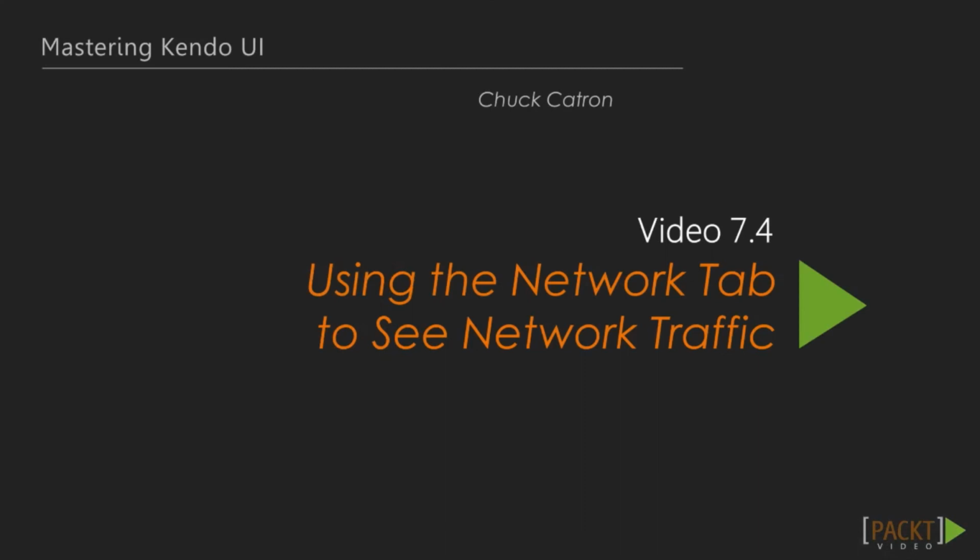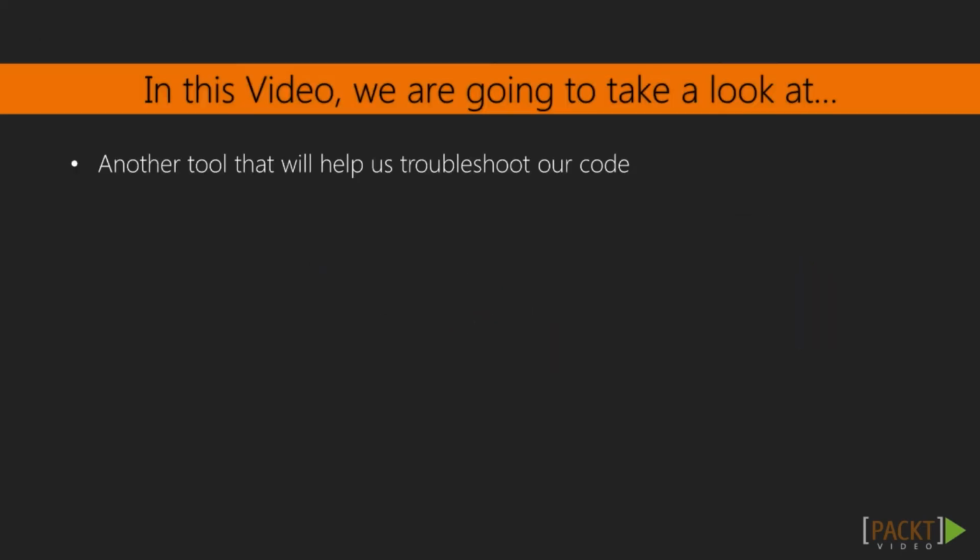In the last video, we learned about debugging our JavaScript code using the Chrome Developer Tools, along with the Scripts tab inside of the tools. We learned about the F10, F8 keys, and how they help us interact with the code, and we learned that we can pause the code and look into the value of the variables by going to the Console tab. In this video, we will look at another tool that will help us troubleshoot our code.